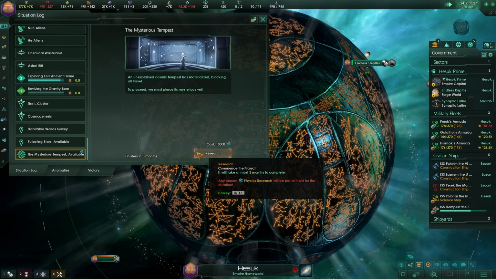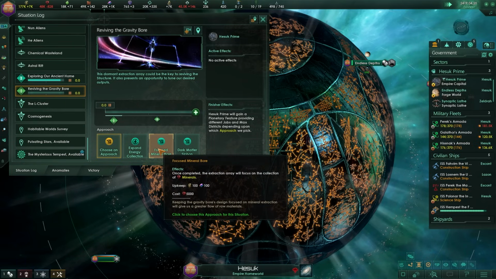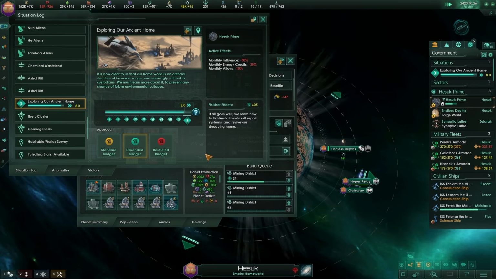Oh, that's a mysterious tempest. Where's the gravity bore? There's the gravity bore. How much would that cost? Oh, minerals, energy, or dark matter. Let's do minerals. And we should be 600 days away from our goal to finish the Birch World and fill this bad boy up with pops to the end of time and see how ridiculous we can do that.